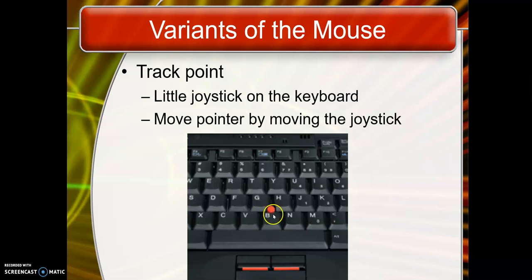This particular red point or red pin is referred to as the Trackpoint. This is a little joystick on the keyboard, and few companies install this. This is also very useful, but I guess most users are not used to it. But in fact, this is quite useful instead of a mouse.